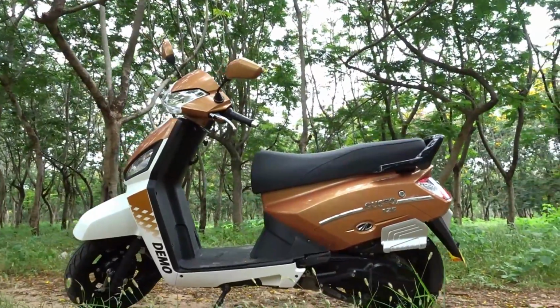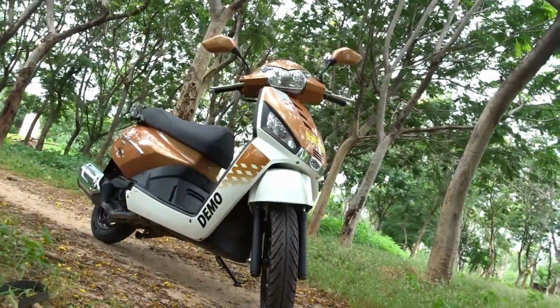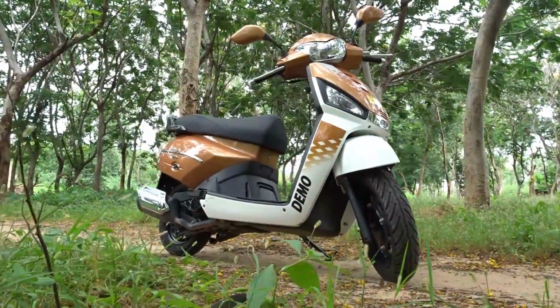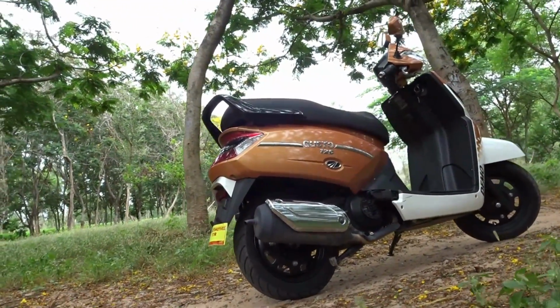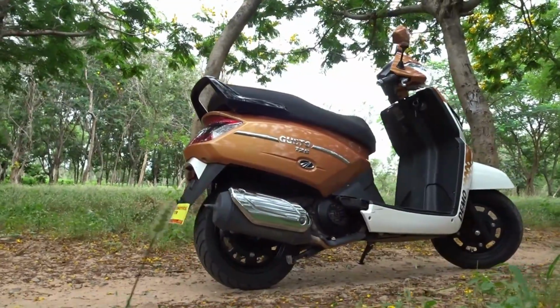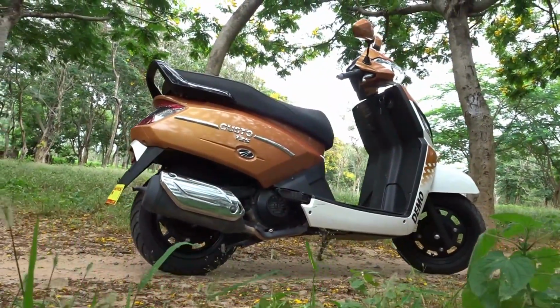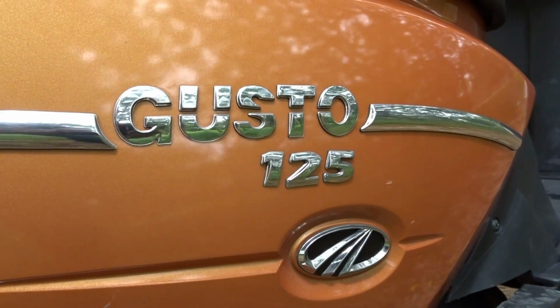The Gusto 125 comes through as a sportier rendition, especially this orange rush color variant looks stunning up front. Another good thing about the scooter to feel proud of is the fact that it has been developed completely in-house at Mahindra's R&D center located in Pune. The scooter gets the same frame as that of the Gusto 110, but the engine is all new. It also brings along a host of other features which we will be checking out during this review.